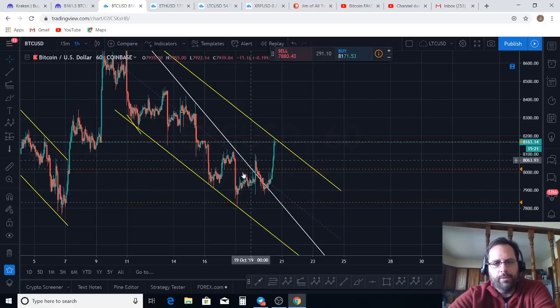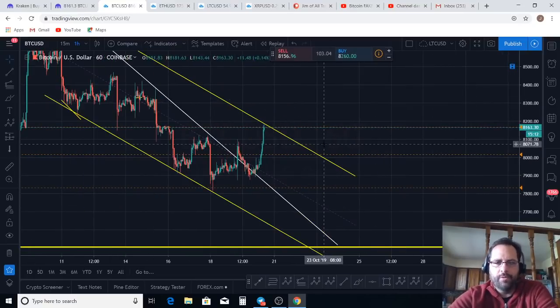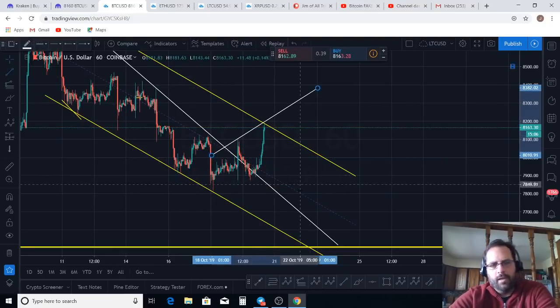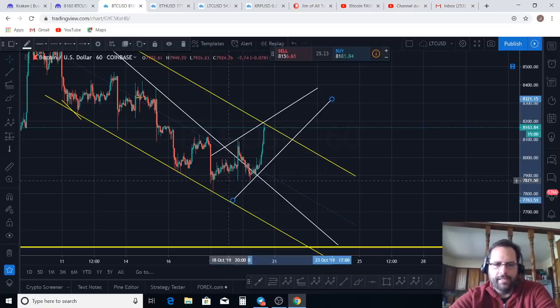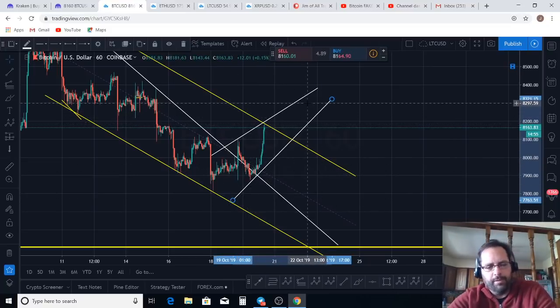This to me was a 3 wave to the upside. And then I was looking at that as a relatively impulsive kind of wave to the downside, so I was a bit surprised. I don't know if what we're going to get is some kind of a diagonal, so we want to watch and see that a diagonal doesn't play out here. But I don't think so. I need to see 3 waves there, and I don't see it. So it's probably not going to be the case.